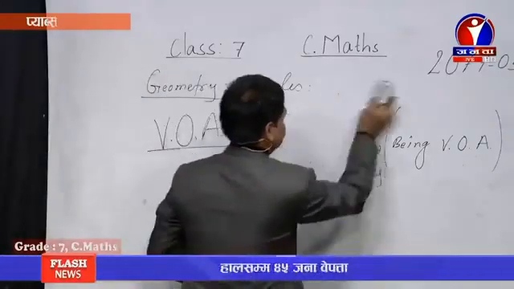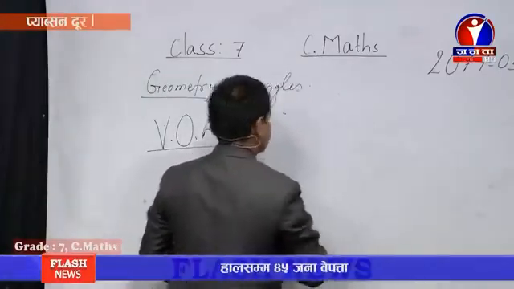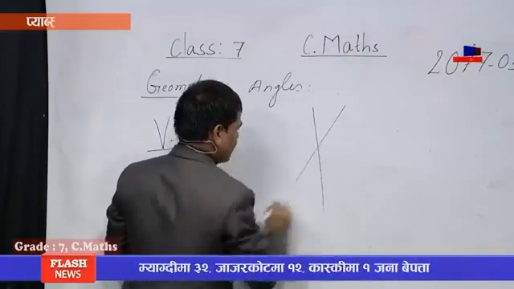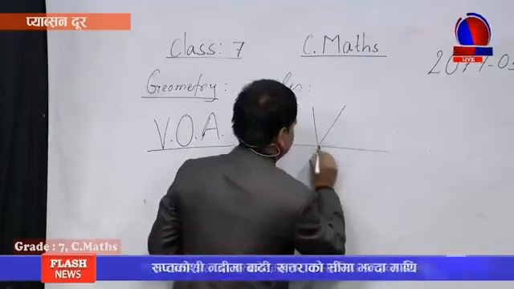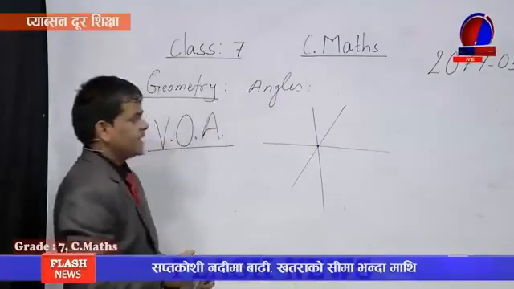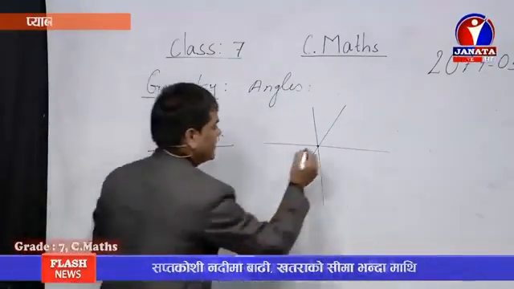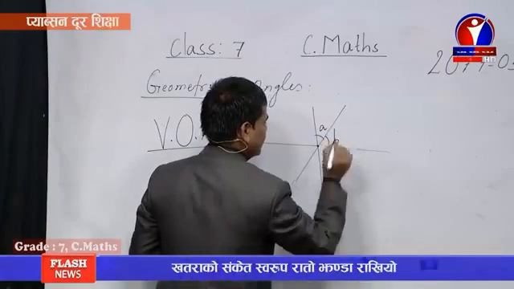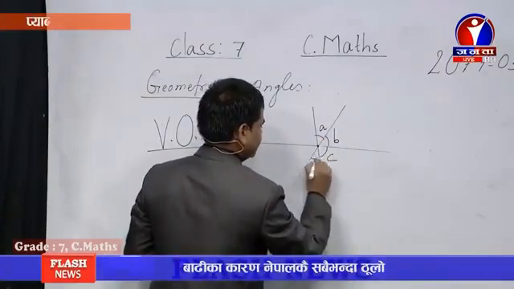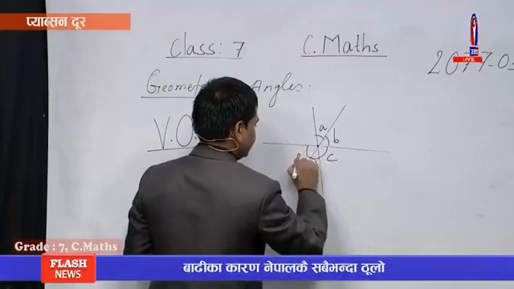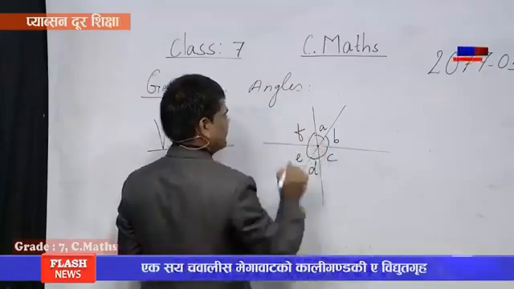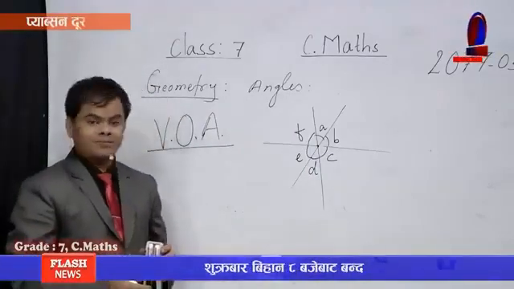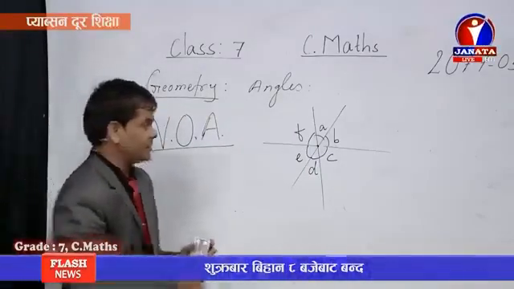Now once again, dear student, sometimes a little bit vast question may be given. One line is crossing over another, and another as well from the same point. If they are crossing in this way, then which one will be vertical? For example, I'm going to name this one A, this one B, this one C, this one D, E, and this one F. Then with respect to B, which one is the vertically opposite angle? Can you find out, dear student?